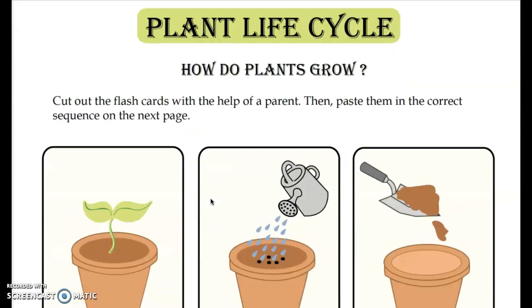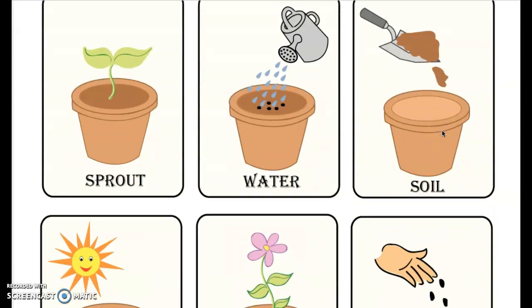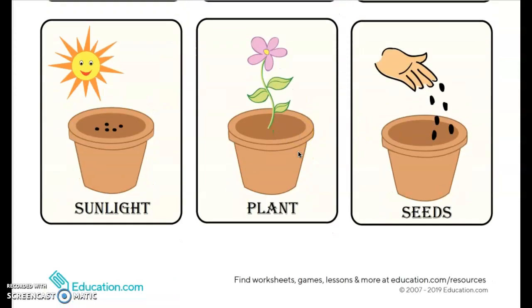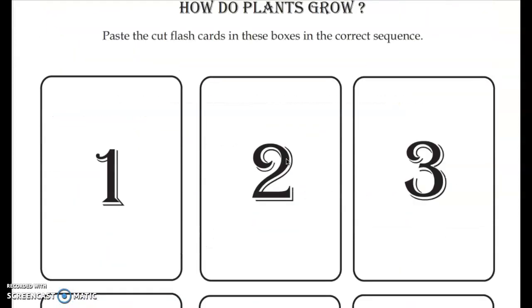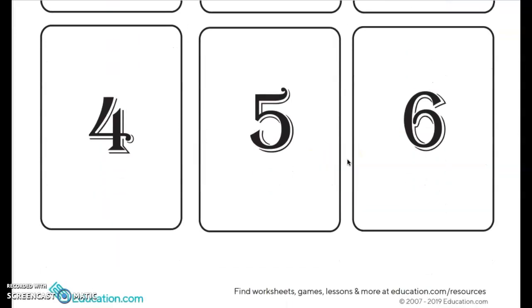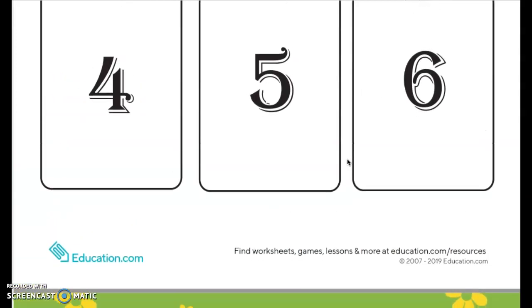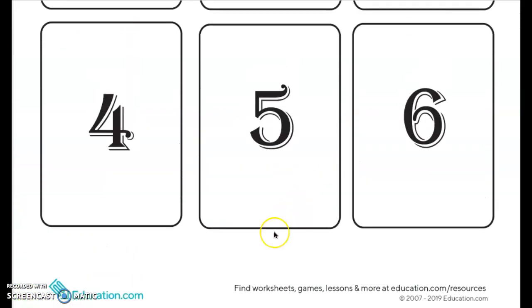And as we come down here, this is the worksheet. This is the sequence, and they're going to place these in the correct sequence here, which I think is awesome. And I think one thing that the teacher could do and put in the lesson plan is have the students fill this out. The ones that are really well done, she could hang up in the classroom. This helps the students see their work, feel good about their work, and it reminds them of that great lesson that they learned and the opportunity that they had to learn about how the life cycle of plants works.